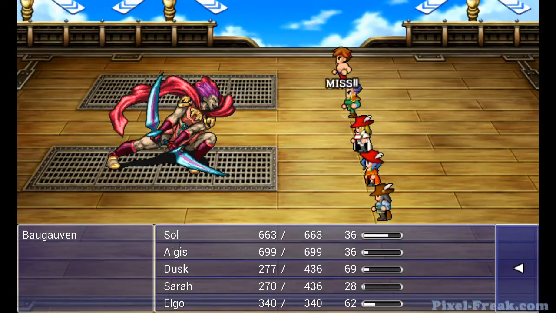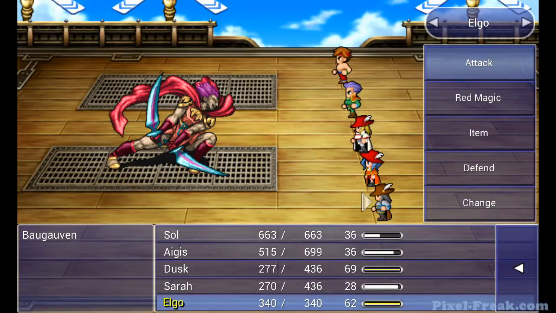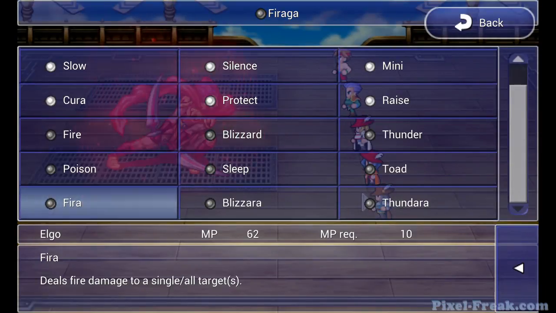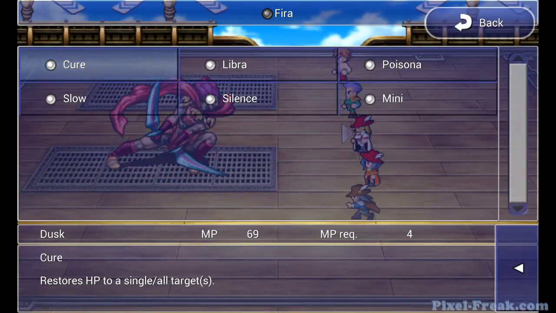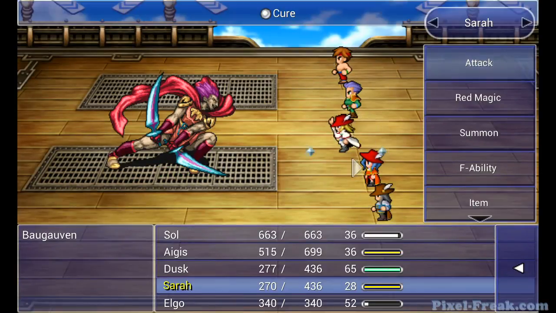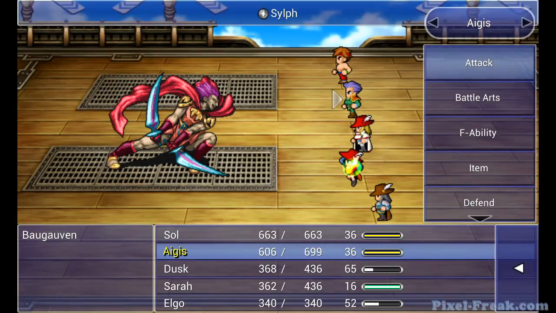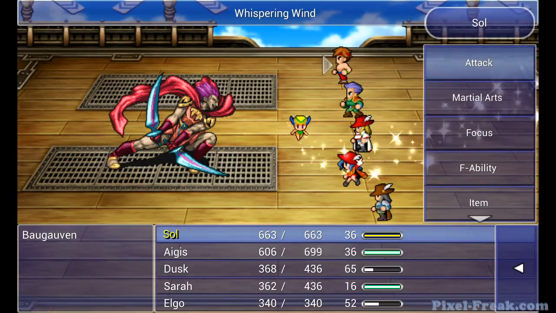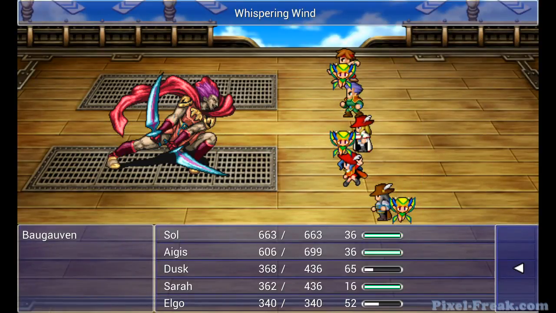If I remember correctly, this is not a fight you actually have to win, but you might have to hold out. We'll see how this goes. He casted Firaga on himself to heal himself, so now I know not to cast fire on him. If I remember correctly though, this is not a fight where you actually have to do the damage to the guy to win. I think you just have to hold out for long enough.